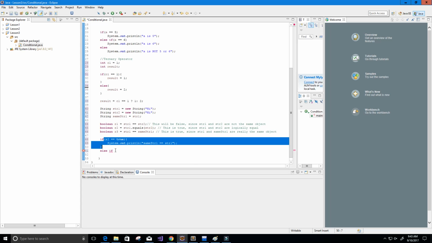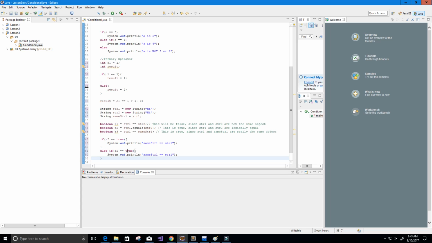I'm just going to copy this here, and instead of R2 we're going to do, oh, I did R2 here, let me do R3. R3 here, we'll do R2 and we'll say str1 dot equals str2.